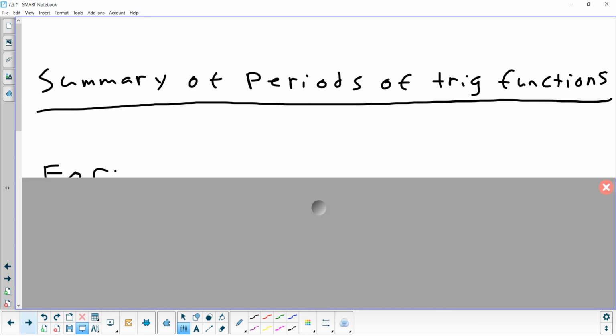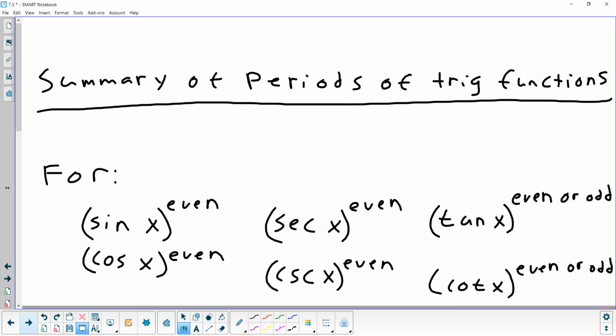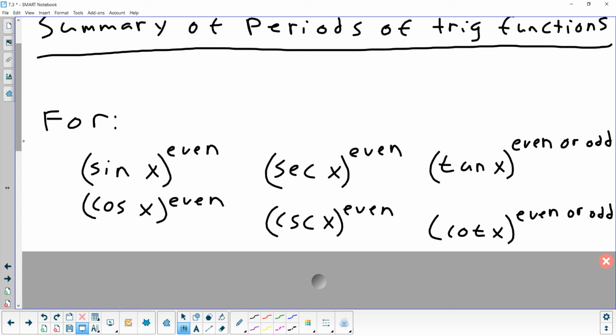I'm going to show you, there's a formula that you can use in any of these cases. So this covers a lot of cases. First of all, this formula is going to cover all the tangent and cotangent problems. Doesn't matter if you raise it to an even or an odd power. And it will also cover all of the cases where you raise a trig function that's not tangent and cotangent to an even power. What about odd? Well, that would be to an odd power. So we'll talk about the formula if you raise sine, cosine, secant, or cosecant to an odd power next.